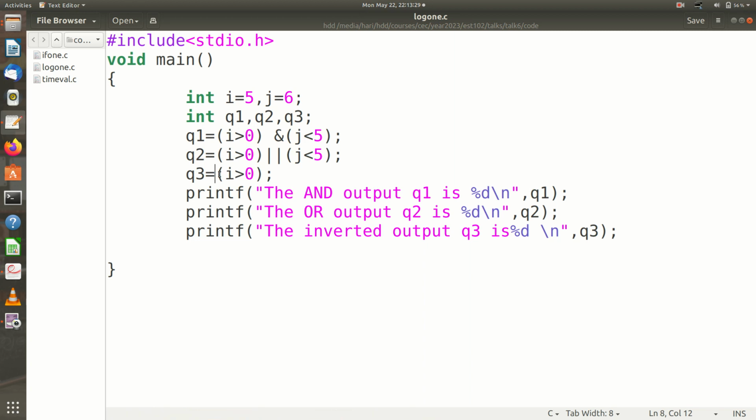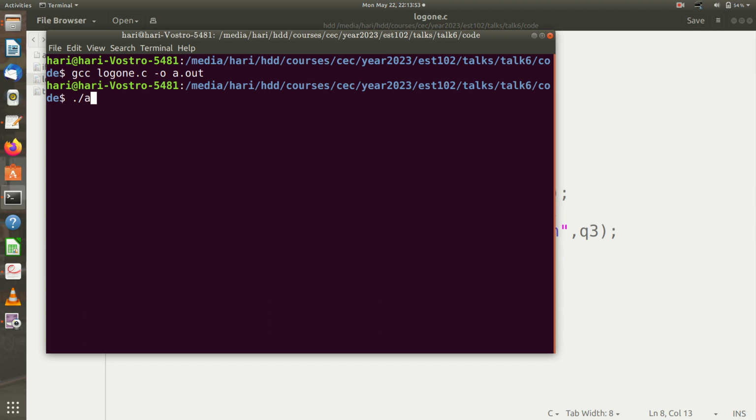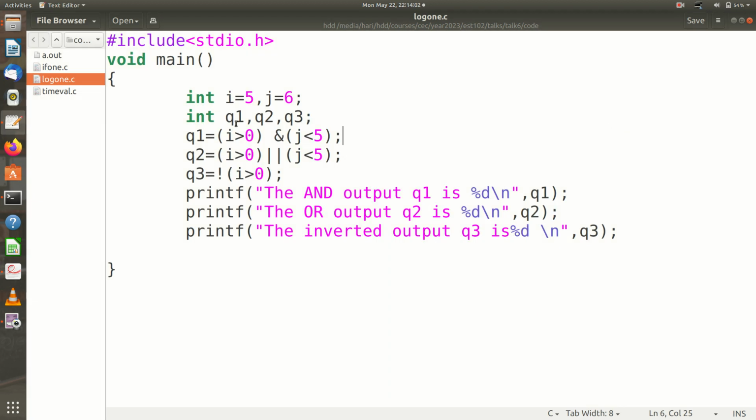Here we can put a... now we will run this code. Here the operations are i greater than 0 and I will say double ampersand j less than 5.